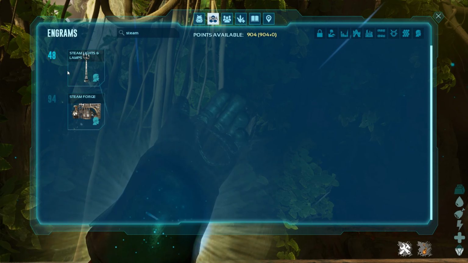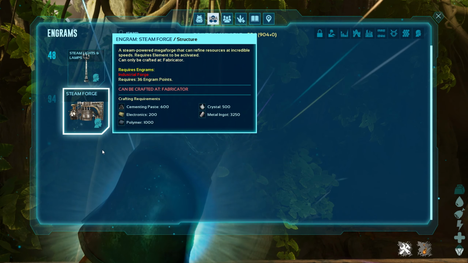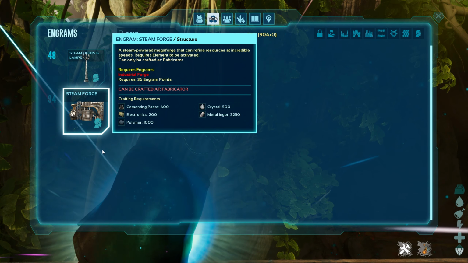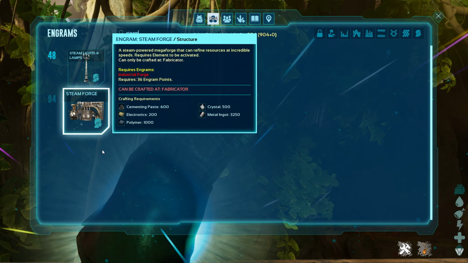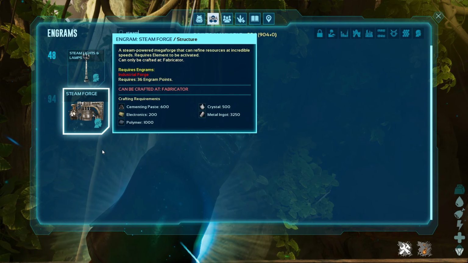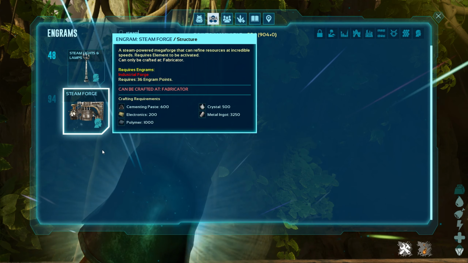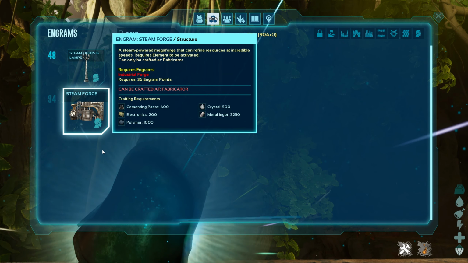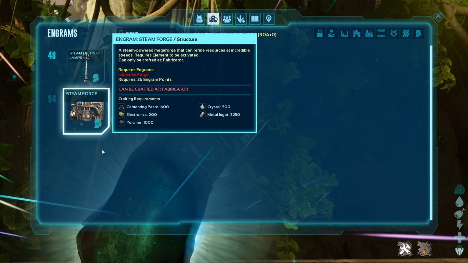But the Steam Forge requires 600 cementing paste, 1000 polymer, 200 electronics, 500 crystal, and 3250 metal ingots. Probably the easiest things to get here are going to be the cementing paste, crystal, and the metal itself. The polymer, I guess you can get from Karkanos. And for electronics, since you probably won't need to use hard polymer, you'd probably be okay using soft polymer or organic polymer or whatever you want to call it, because you have a tech replicator at that point. Because you literally need element to power it, so there's no point of having it unless you have element.